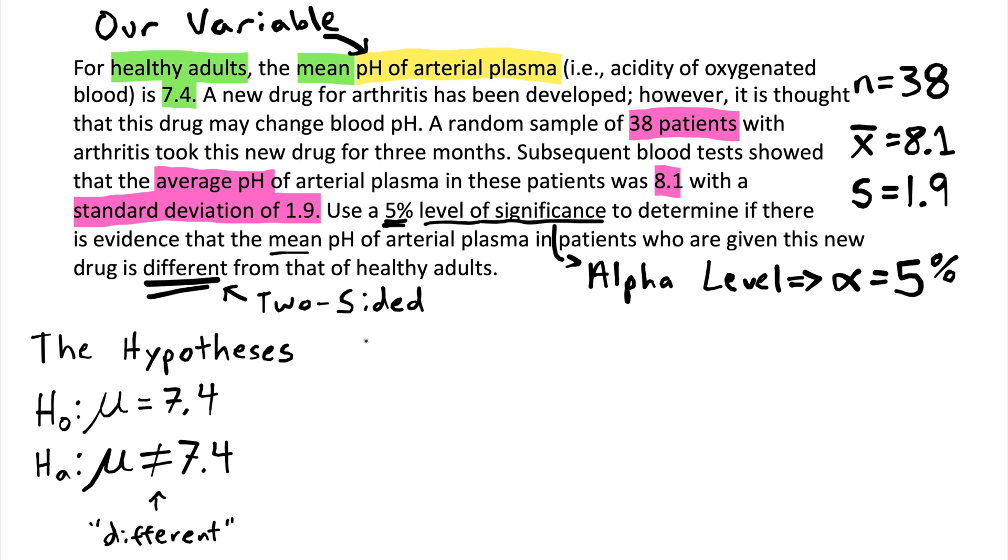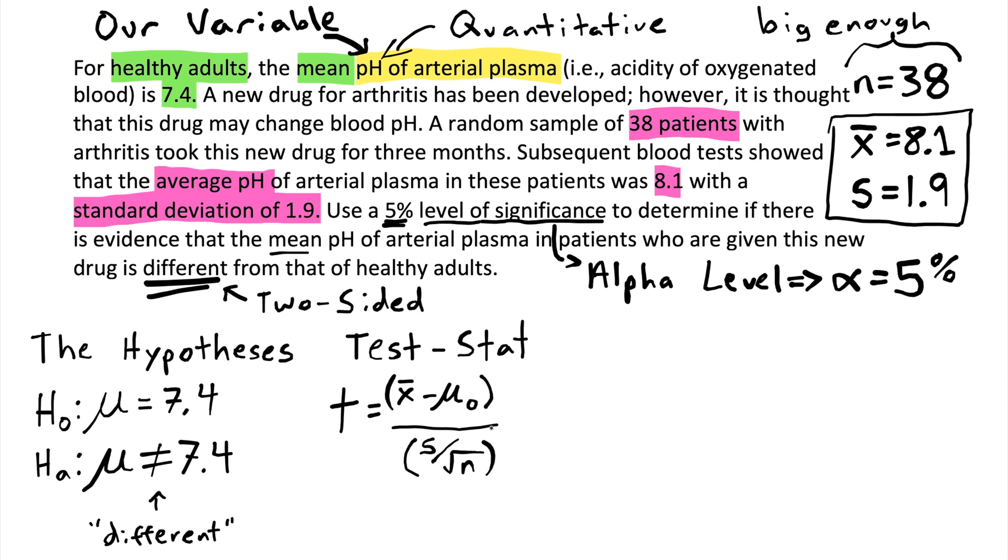So next step that I always do is to calculate the test statistic. And as a little bit of theory right now, what we're doing is assuming that the null hypothesis is true, and seeing how far our results were. These results being these statistics up here, and specifically this mean. How far this mean was from what we would expect if the null was true. And because we're working with a quantitative variable, and sample size is relatively large here, our test statistic ends up being from a t distribution. And the formula for it looks like... And to make the calculations go a little bit more smoothly, I like to sometimes put parentheses around the top and bottom.